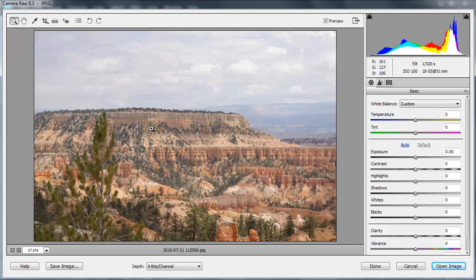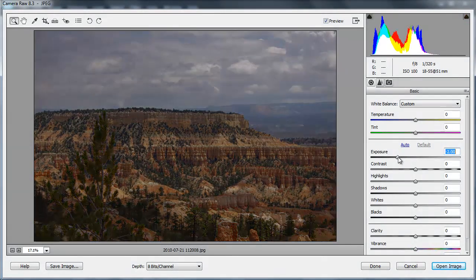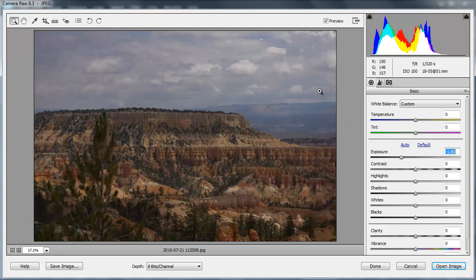So let's go through our next question here. Is there an exposure point I prefer over the original? Actually, I feel pretty good about this exposure, but just to really make sure that I do, I'm going to play around with the exposure point. Now, one of the things I noticed right away is when I bring the exposure down, I get a lot better sky. So I might consider turning this into a composite at some point where I accept this exposure and then open up the image again and take in the original exposure and then blend the two. But for this particular demonstration, I'm just going to choose one. I'm not going to make a composite, but that's something you could do.